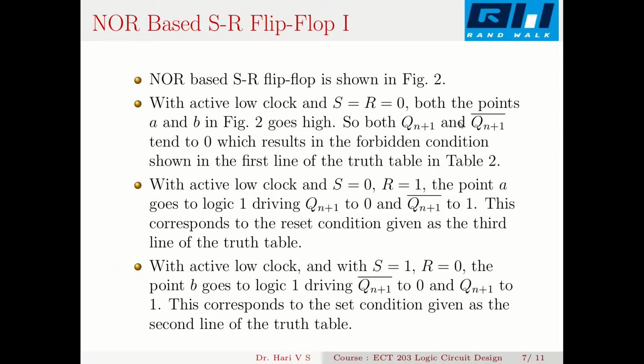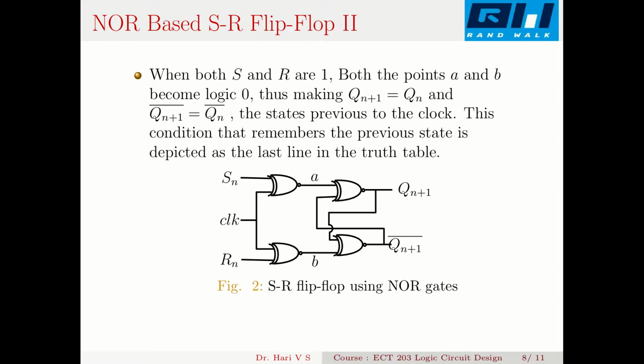Now let us rewire this circuit with the NOR. So with NOR, the SR flip-flop will look like this. The only thing is I have replaced those NANDs with NOR. Now the property of the NOR is that if one of the inputs to a NOR is high, the output is low. And if all inputs to the NOR are low, then the output becomes high.